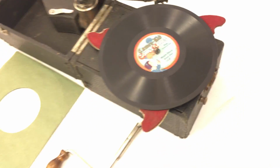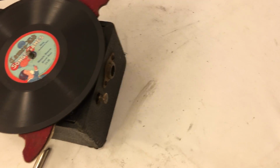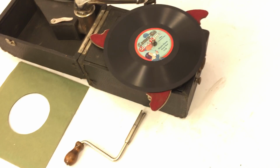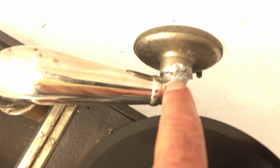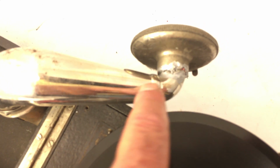Four screws that would hold the bed plate are missing. Also, the plate here is missing that covers the hole for the turn-on screw. The reproducer is badly welded to the tone arm.